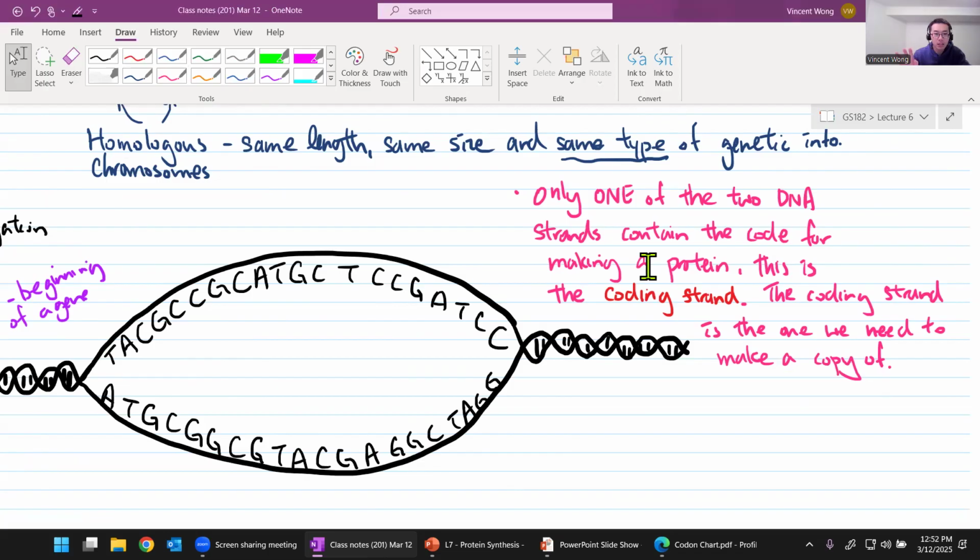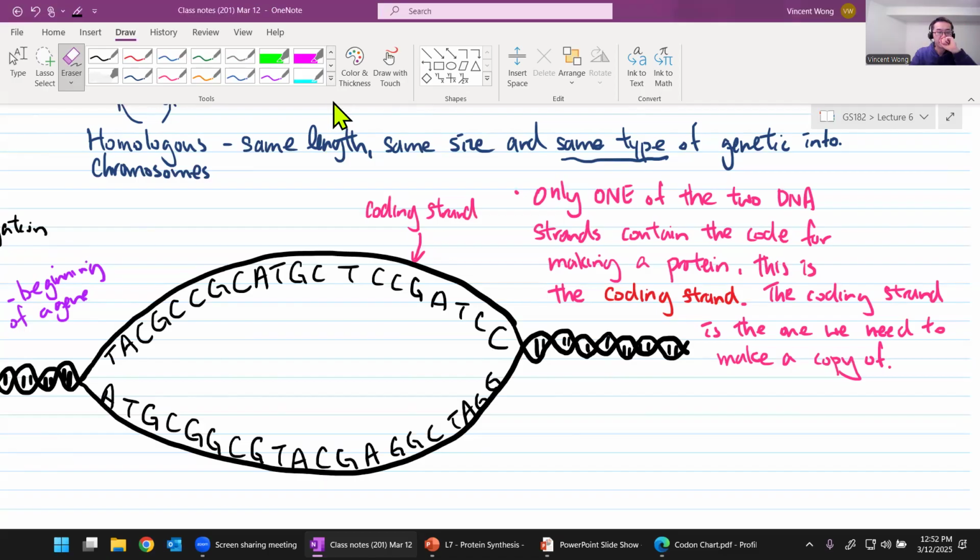You cannot tell which one is the coding strand. I mean, I cannot tell either, all right? But in a question, I will tell you which one it is, okay? And it's just hypothetical, okay? Let's say this one is the coding strand. Once again, no one can tell whether it's coding or not just by looking at the ACTGs. You need other information. But on the test, I will tell you specifically which one is coding.